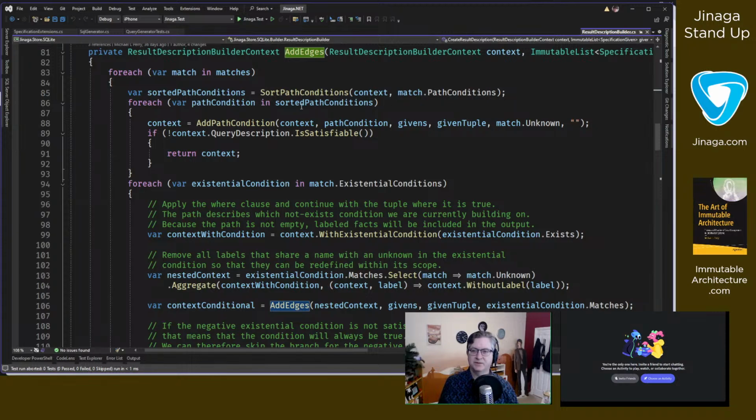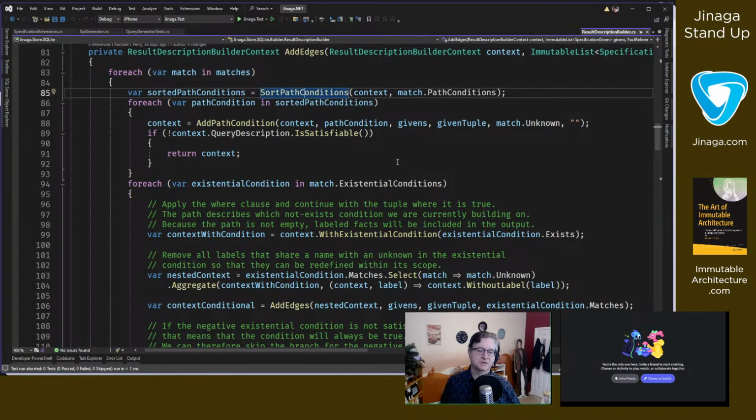Okay, so we've got all of our matches. So a match is where you introduce an unknown and then it has a whole bunch of conditions with that unknown. So I gave that whole thing the name match. And so now you've got the path conditions inside of that match. You want to add those path conditions.